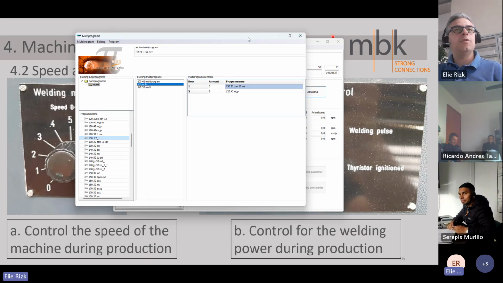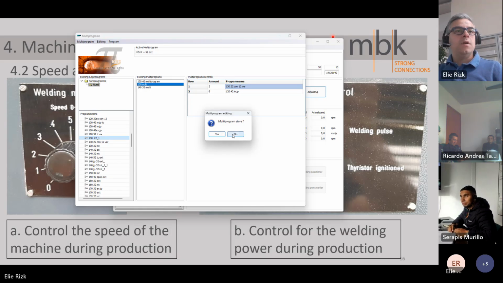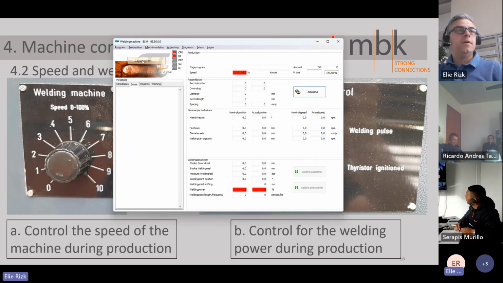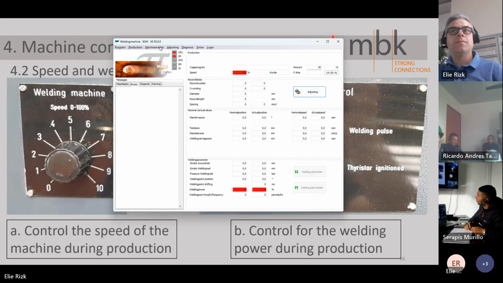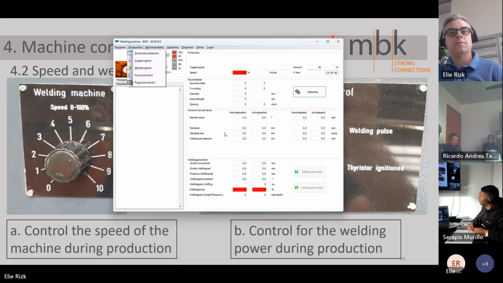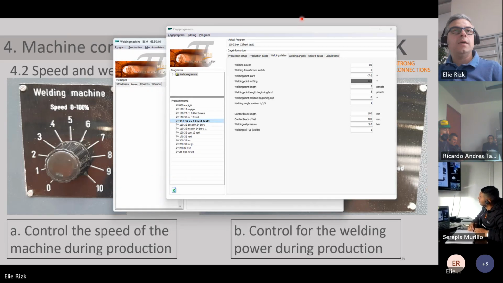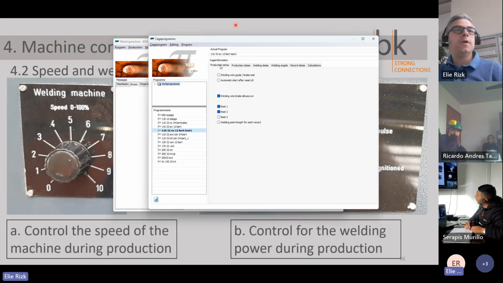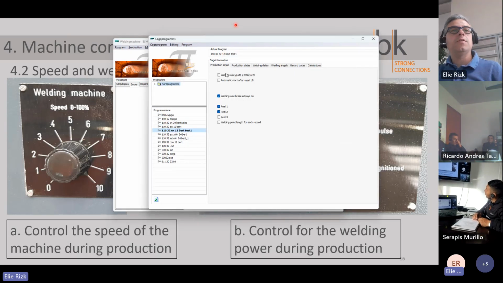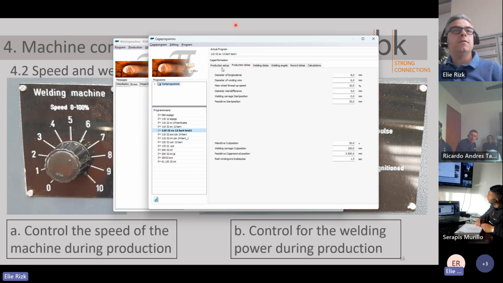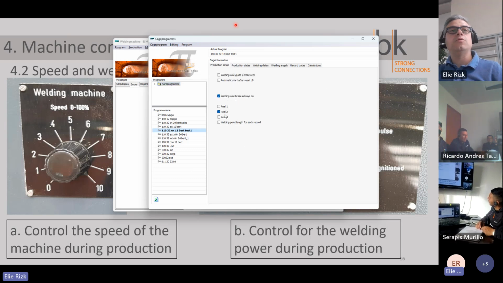Then in the cage program, so here in the cage program, yes, you can say, okay, this cage program is with 8 millimeters, so here you use the real number 2.